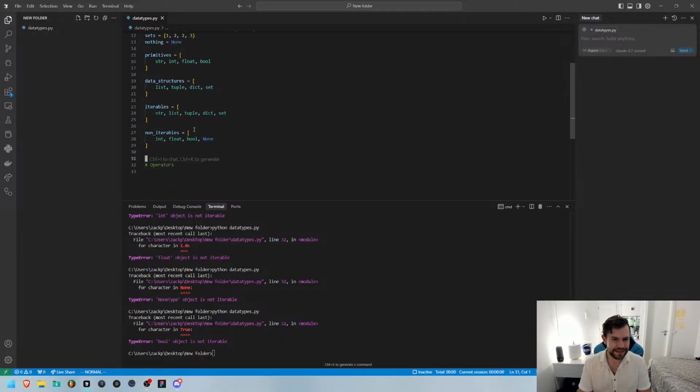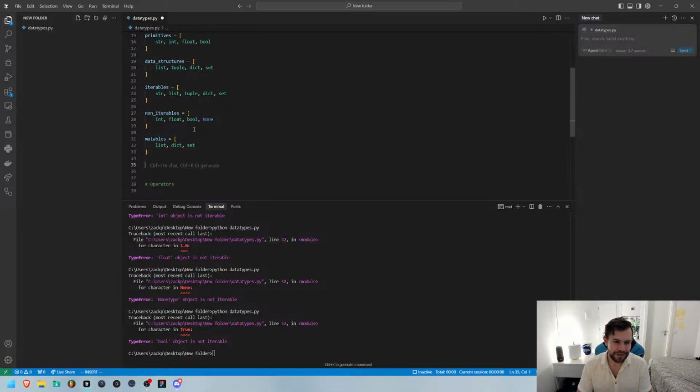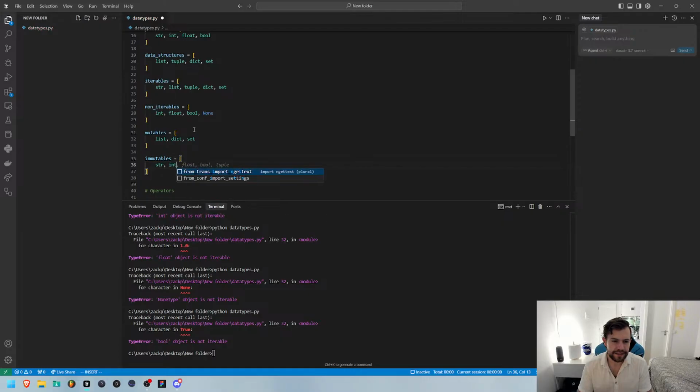Oh, right, that reminds me. So what I was going to add here is also immutables, or I should say mutables, which are lists, dictionaries, sets. So mutables are values that can be edited, or are data types that you can edit the content, whereas immutables are things that you cannot change after they are created. So what does that mean? Integer, float, boolean, tuple.